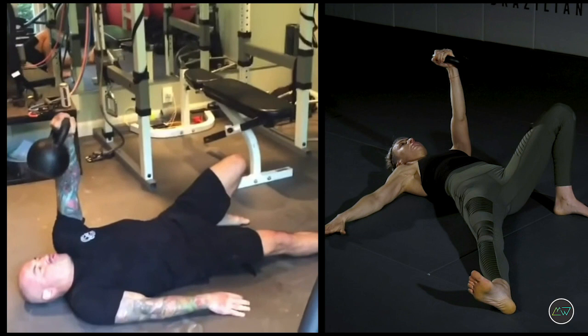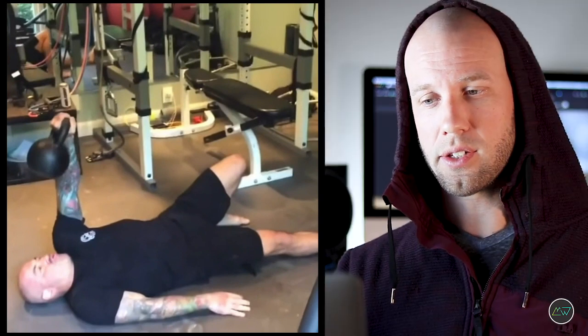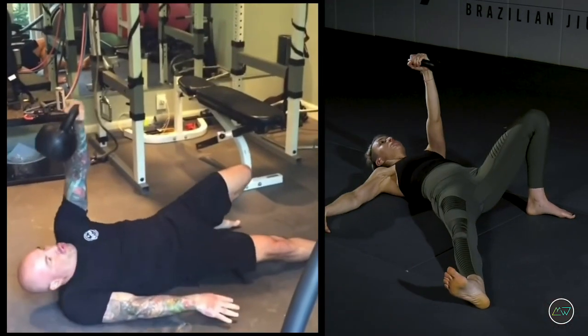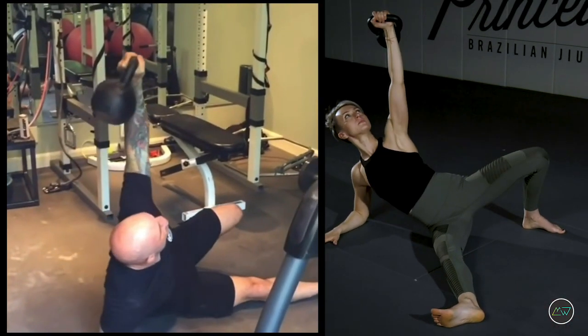So the first thing I would do when setting up, Joe is in this position. The static position of the bell looks fine. His off arm, the one that is not holding the bell, I would have it at a little bit more of an angle, 30 to 45 degrees, and then I would have the straight leg at that same angle. That's going to give you more of an opportunity when you begin that movement to roll into the first position as opposed to sitting up in the first position.